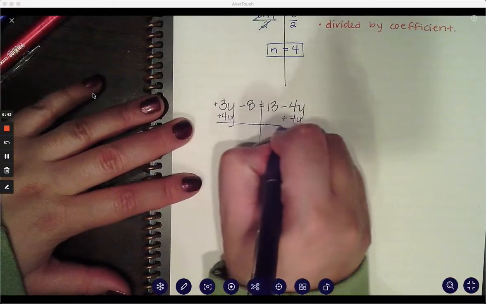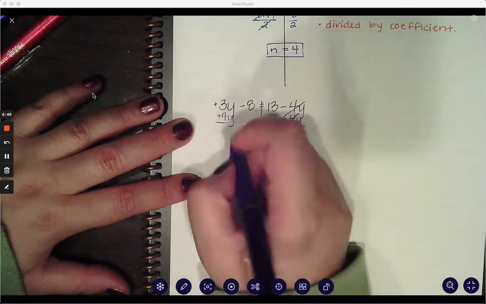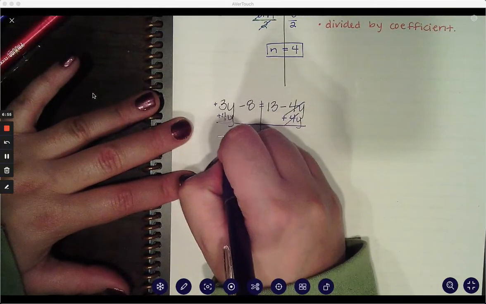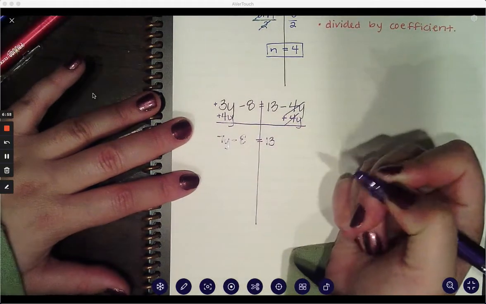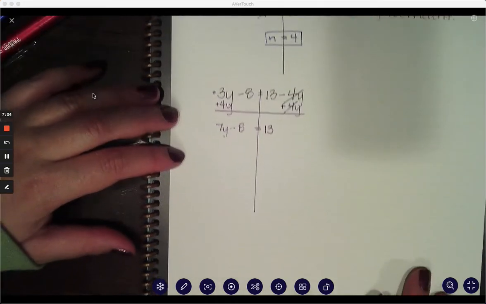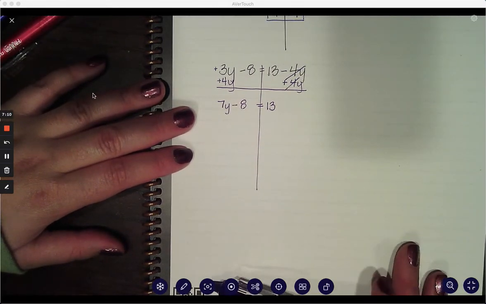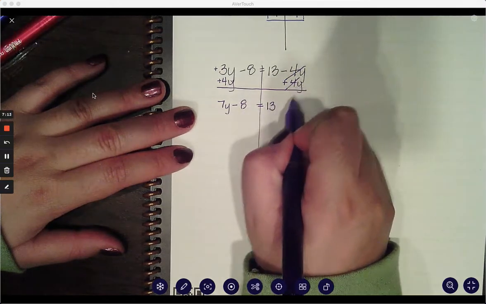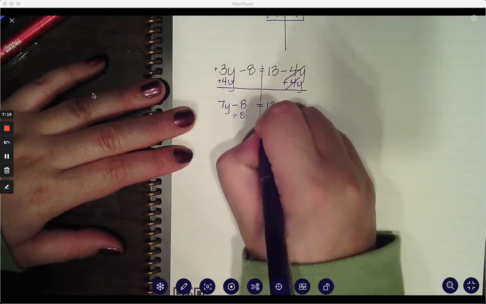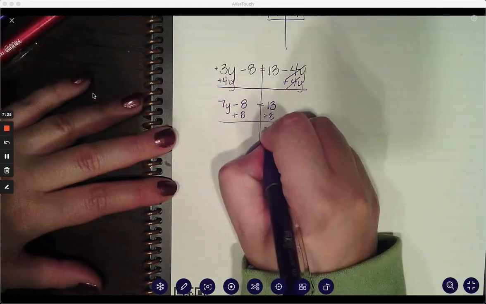So when I add the 4y, those zero out. So I'm left with 13 on this side. So we have 4, 5, 6, 7y. I can count tonight, guys. 8 equals 13. So that was the first step. I combined the variables using inverse operations. Okay. The second step is use those inverse operations to combine the constants. So if I moved the variable to this side, I have to move the constant to this side. So I'm going to add 8, 9, 10, 11. So it's 21.